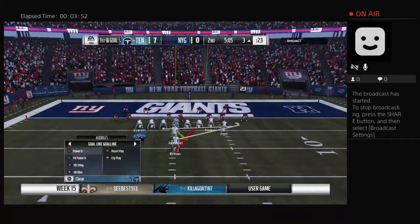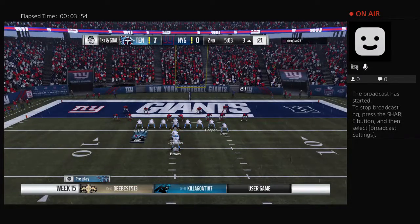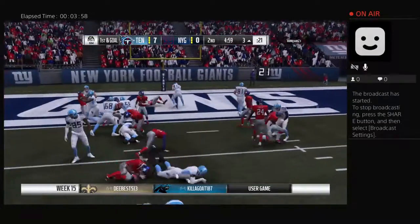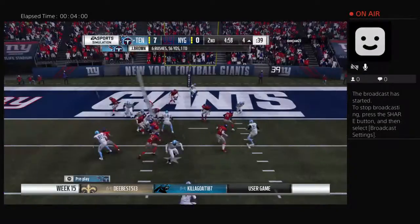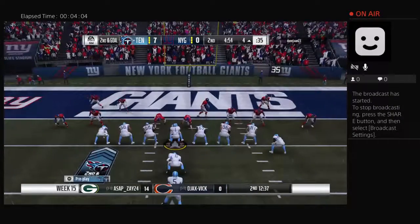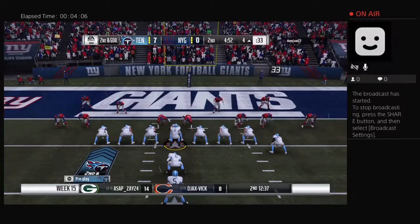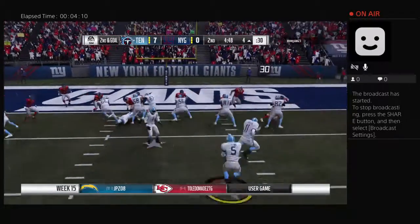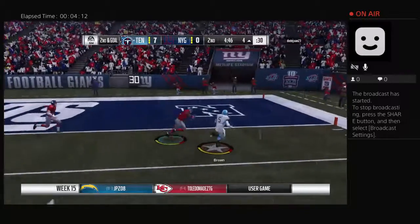A nice chunk of yardage there by the quarterback. They'll give it here to Brown. And this one will wind up with him losing yardage back to the 4-yard line. That's going to go as a loss of a yard, and it'll be 2nd down. An interesting and intriguing decision there defensively because they kept extra DBs on the field despite seeing them.